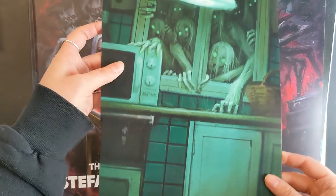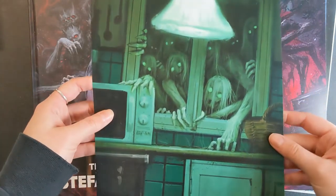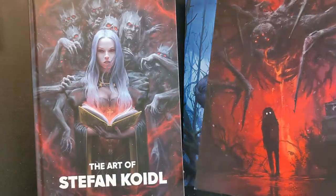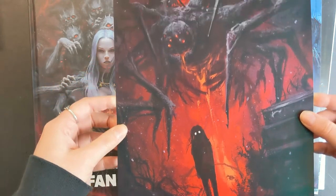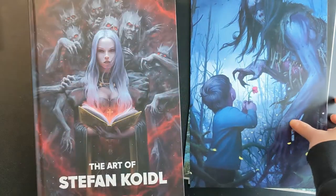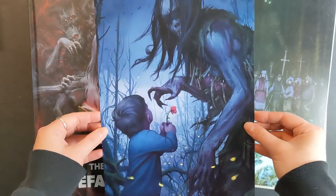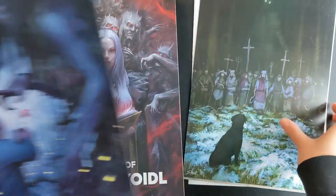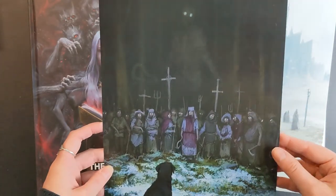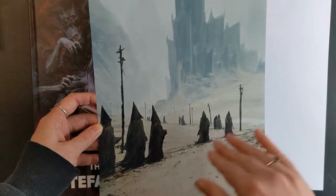One of my favorite things about many of his pieces is these kind of relatively mundane scenes that just have an extremely creepy element — for instance, this is just a kitchen, just a kitchen with monsters. I love that. I think this is probably my most favorite piece for the lighting and color palette — it's so limited but so effective and just absolutely stunning. This is my favorite for subject matter: I love the contrast of this super horror monster with this beautiful innocent child just offering it a flower — very Frankenstein in that way. And then this one has such a great atmosphere with the very in-focus mob and this huge looming creature in the background. And this one really shows a depth of landscape and sets a tone.